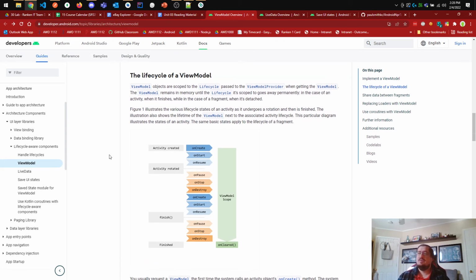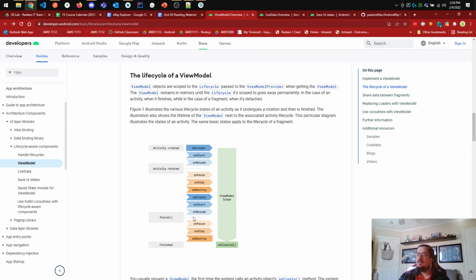So for instance, when we're talking about the life cycle of a view model and the life cycle of an activity, let's say the user comes to that screen, that activity is going to be first. You're going to call onCreate, onStart, onResume, and at that point the activity is on screen and the user can interact with it. Then at some point the user rotates it from portrait to landscape. That's going to destroy the activity and recreate a new one. In that process, we go onPause, onStop, onDestroy, and then on the new activity, we call onCreate, onStart, and onResume. So this is the old activity, and then this is the new activity.